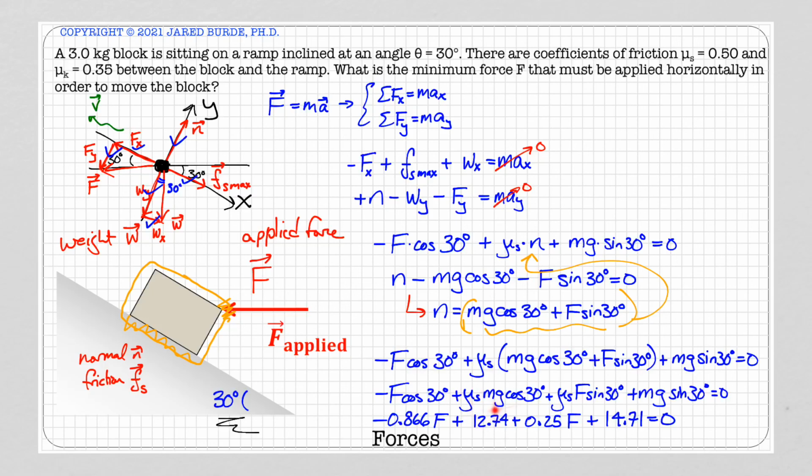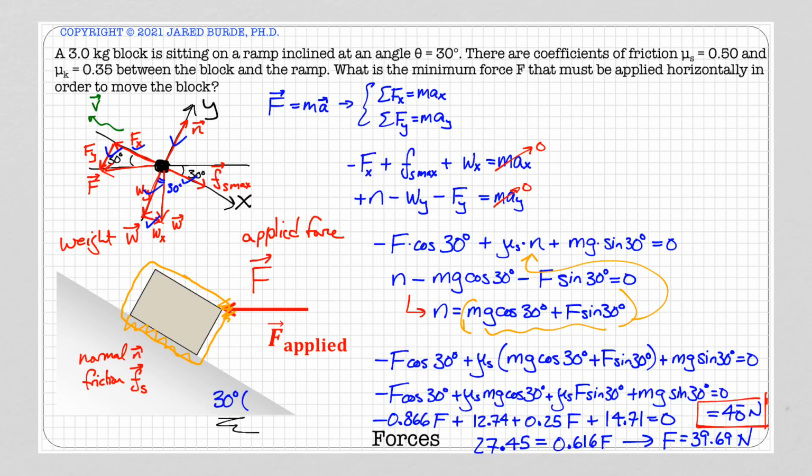Now I can combine my constant terms, and I can combine my force terms and move them across the equal sign. And this gives me a value of the force, 39.69. This is a force measured in newtons. I have 2 sig figs for the coefficient, 2 sig figs for the mass, and so I'll round this to 2 sig figs as well, and we'll say that the force here is 40 newtons.